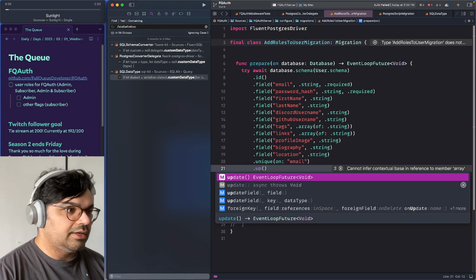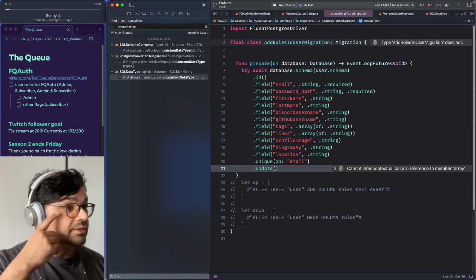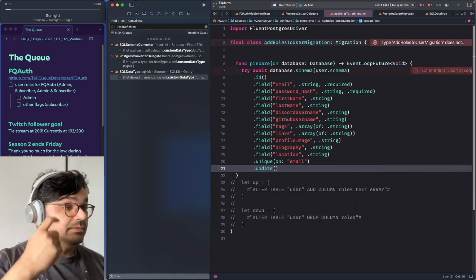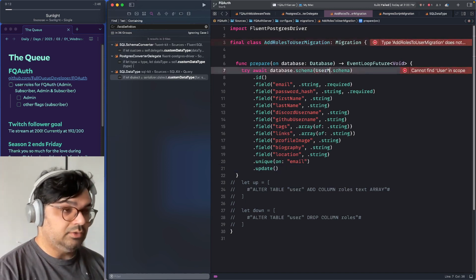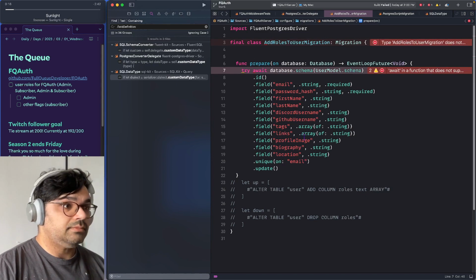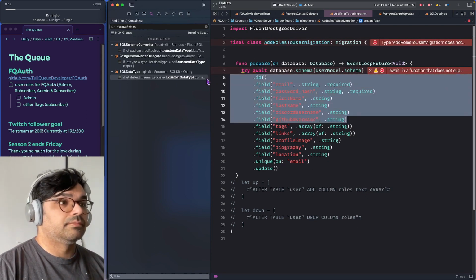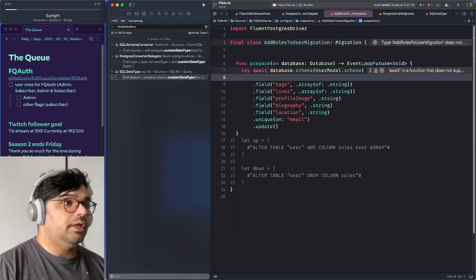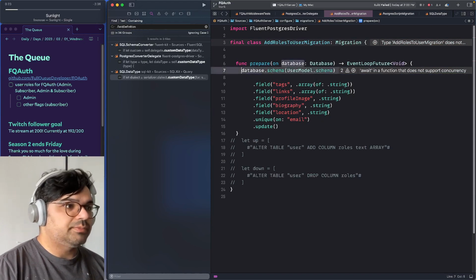Is there a dot update? There is. This would be user model.schema. And I think we can just remove this bit here.